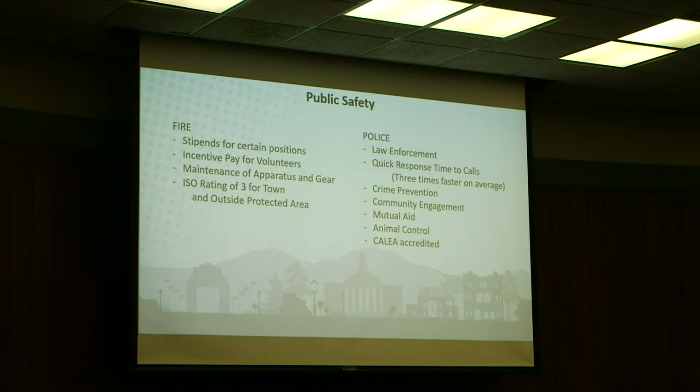For years, the town has been rated as a 4, which is not unusual. About 30% or more of all fire companies in the country are rated a 4 or better. Based on our most recent rating, which we just received a few months ago, we've gotten that down to a 3. And the way we did that was by increasing our pay that we're providing to the volunteers, and we got credit for that. When I say that there's a rating of 1 to 10, less than 1% of all fire departments in the country are rated a 1. I think all of them are staffed by career fire staff. We're not at that level.